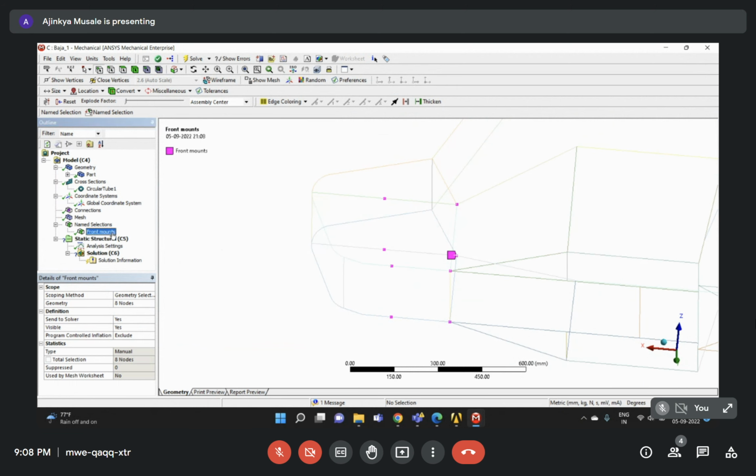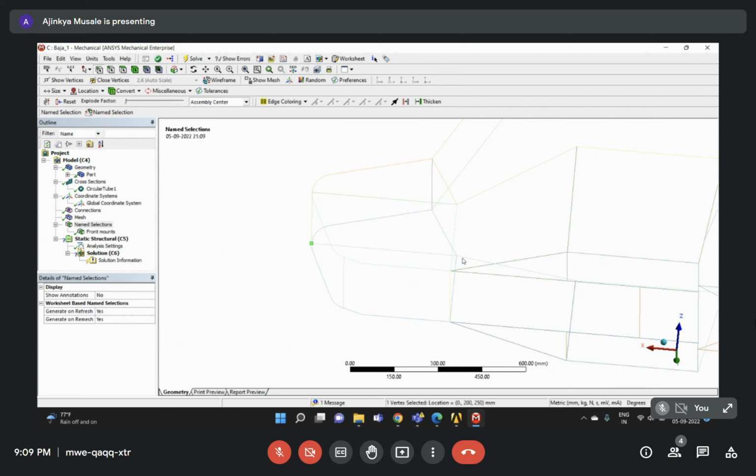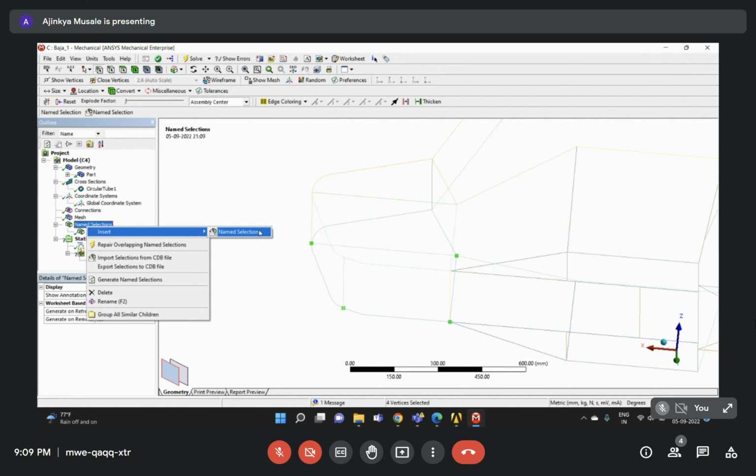So this is one way, and if I do not have to select these middle ones, I have one more option. This is just for your information, in case you need it in future. I will simply select the edges, maybe these four edges, right click over here, or on this name selection part also, and insert a name selection.